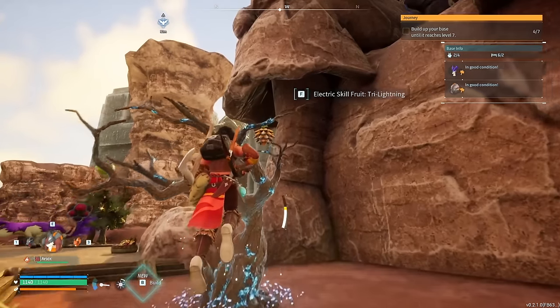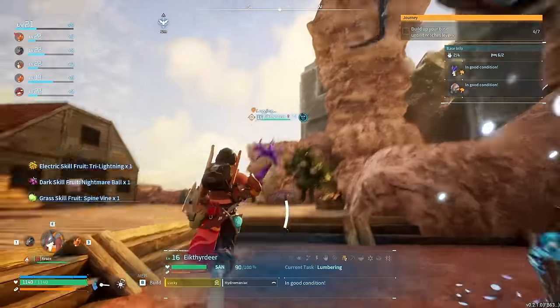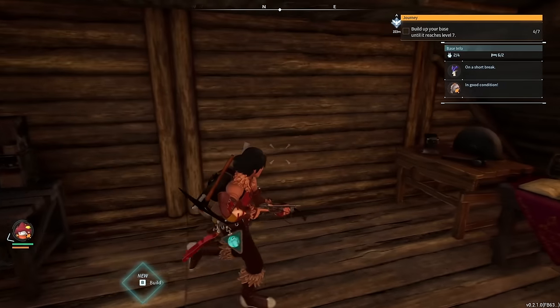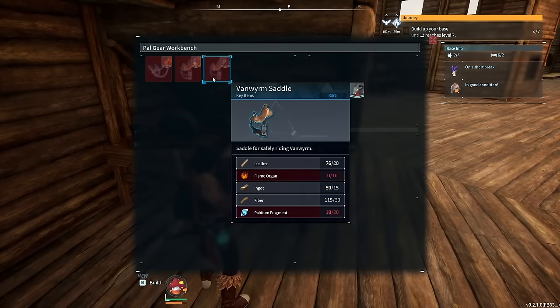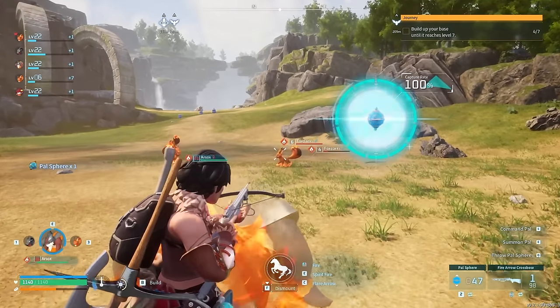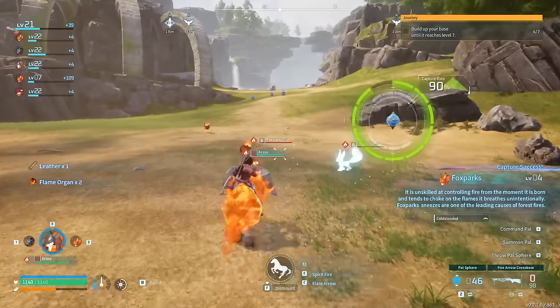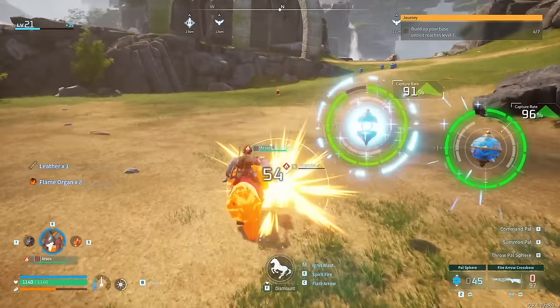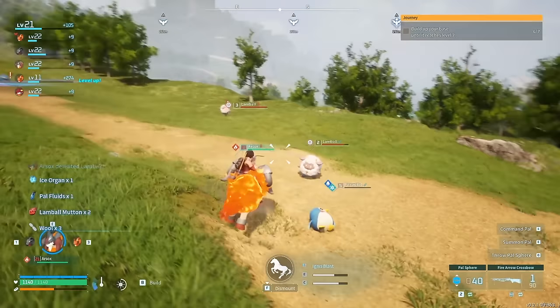I went back to my base to make some fire arrows. I then realized that I probably should have saved some of my flame organs to make Vanwyrm's saddle, so that was a little misstep on my part, but I just had to go back out and get the resources I needed. This wasn't that big of an issue, but I could have been a little bit more efficient here. While getting the resources I needed, I also decided to run around to hunt and forage for food.